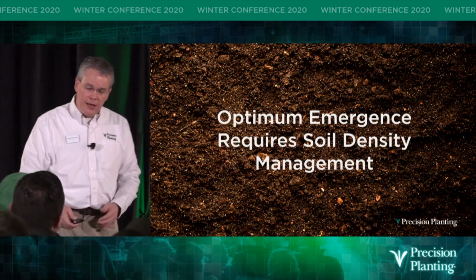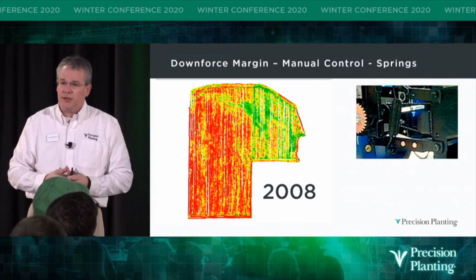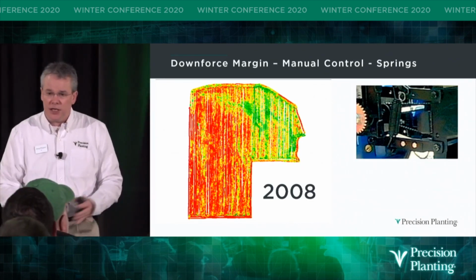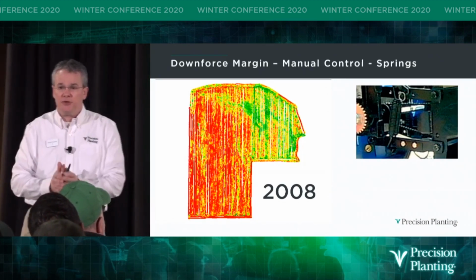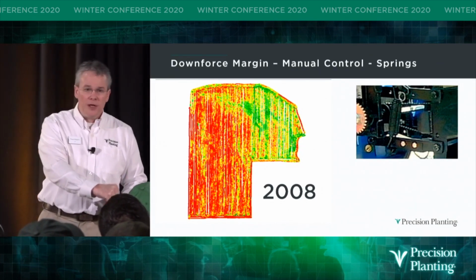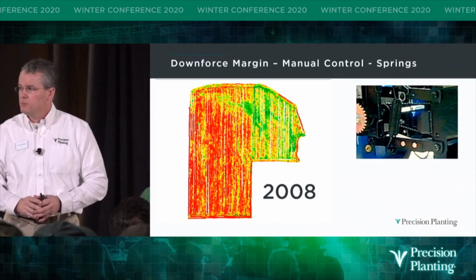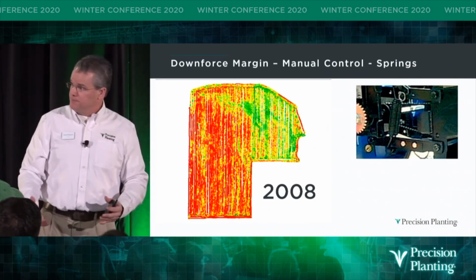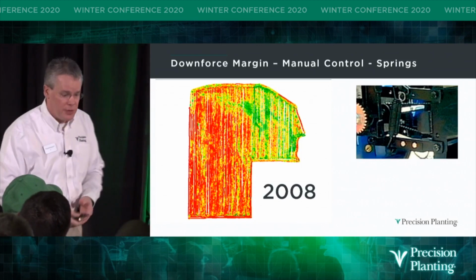So as we look at the way it was on our farm, this was the first year as well, in 2008, on the Wiegand farm that I help out on and grew up on, that we put a load pin on the Kinsey planter that we run. And I was in the tractor here with Uncle Mark. He was driving, I was in the buddy seat. And we came to the conclusion that we needed to run our spring applied pressure in the 3rd notch. Because if we backed it off to notch number 2, we learned that we lost weight. We weren't leaving footprints anymore at some spots throughout that pass. So we went to notch 3 and we planted the whole field.